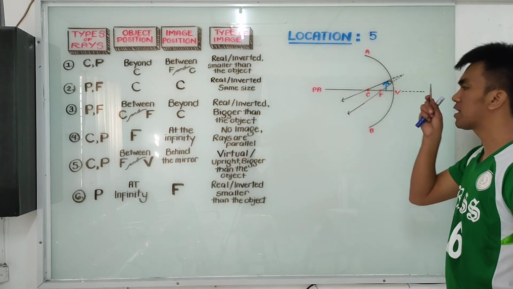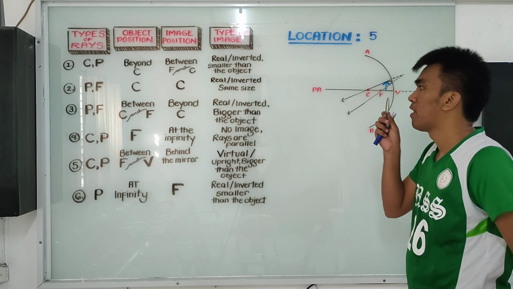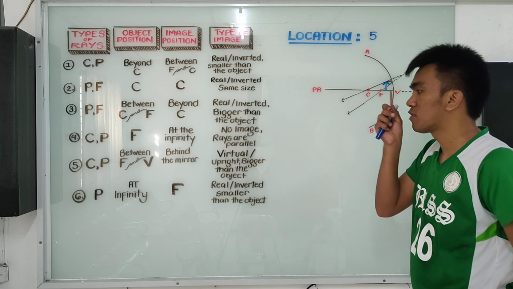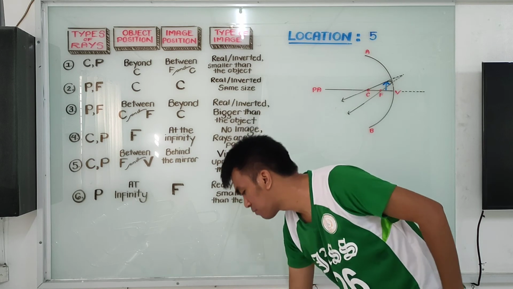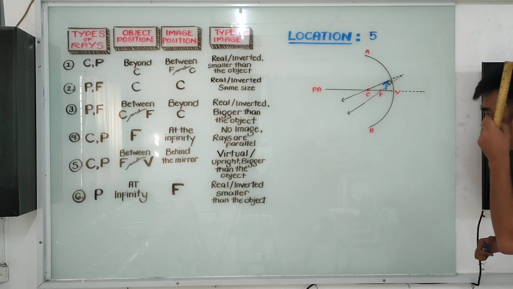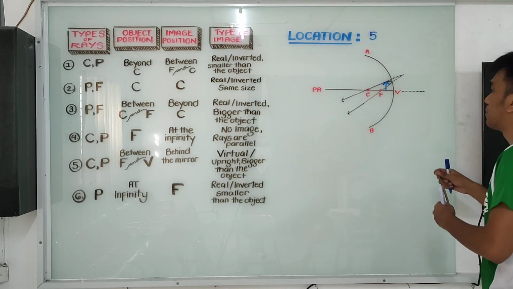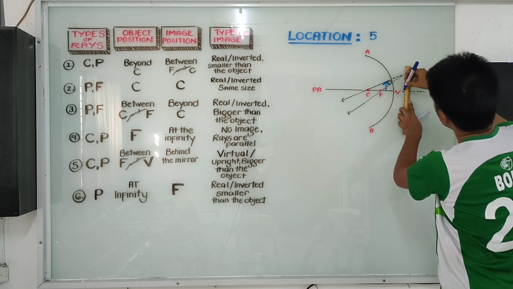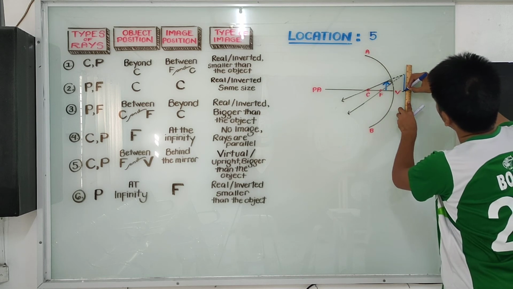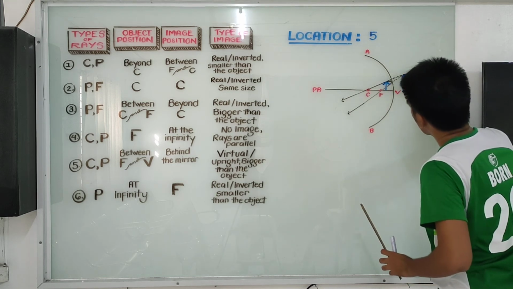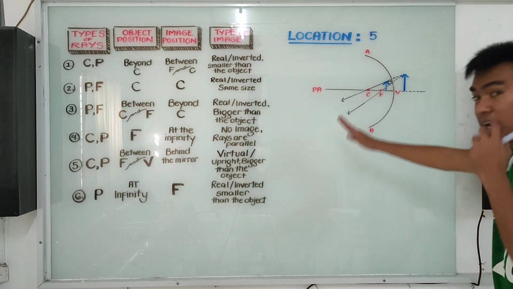So if we are going to use a spherical mirror and my face is located between F and V, you can see it here, but I can see it, but you cannot see it. So my face is bigger, the reflection is bigger than my face. So here, kung saan sila nag-intersect, imaginary. So the image seems to appear from behind.